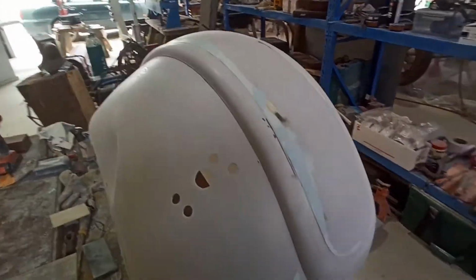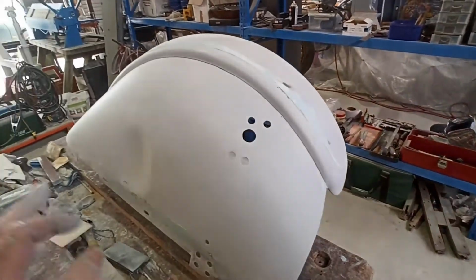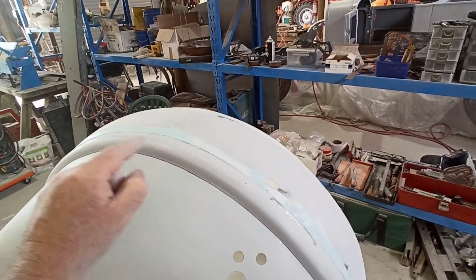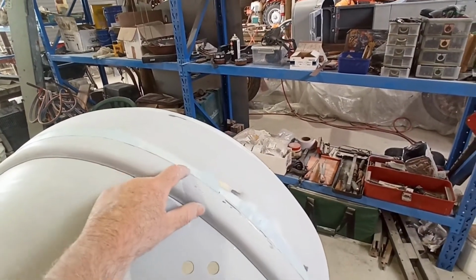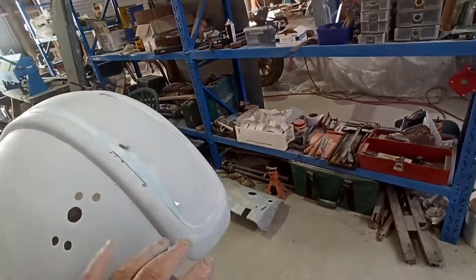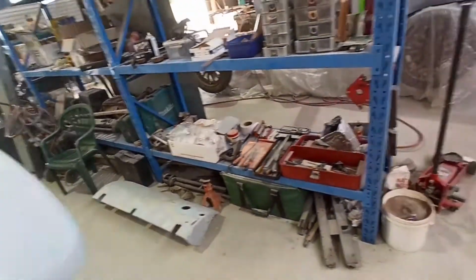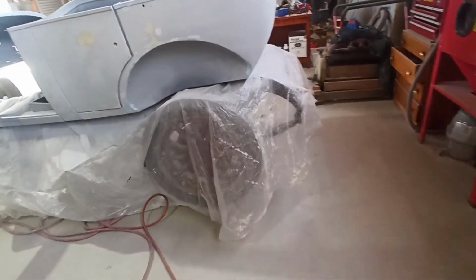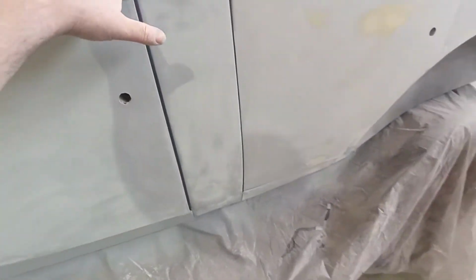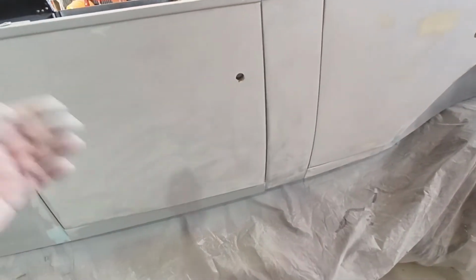Right, before I go for lunch, I sanded this down the same as what I did the other one. I've come back through, filled stuff, and I've actually put a bit more, like another strip around there, just to try and build it up a little bit. It was a little bit low around there, so I tried to get a little bit more height. We'll block that back and see what it looks like. And I started sanding back the front door while I've been waiting on that filler. So I've been blocking this bit out. I haven't got down very far yet, but I've started blocking that out.